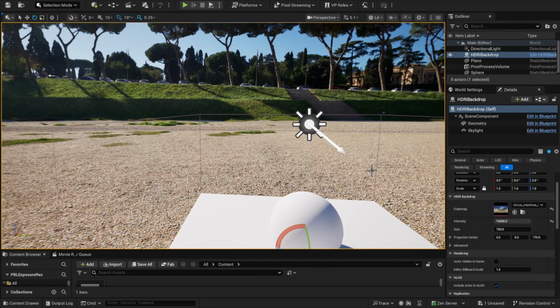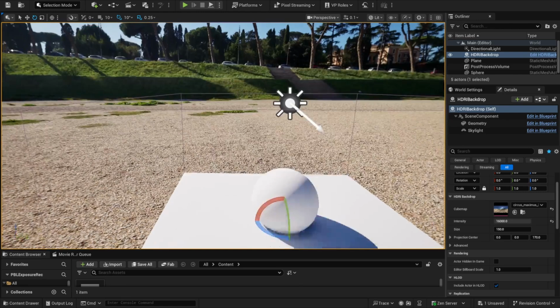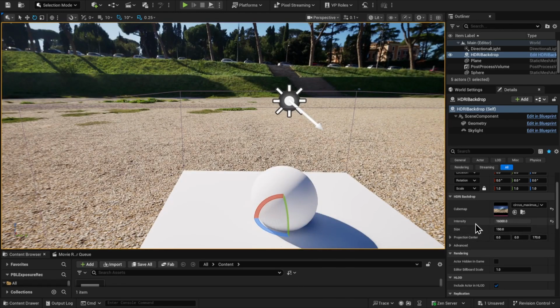You just try until you find what looks good. But since we are learning, let's take a closer look. And just one more thing. Each time you double this intensity value, you are increasing one stop.